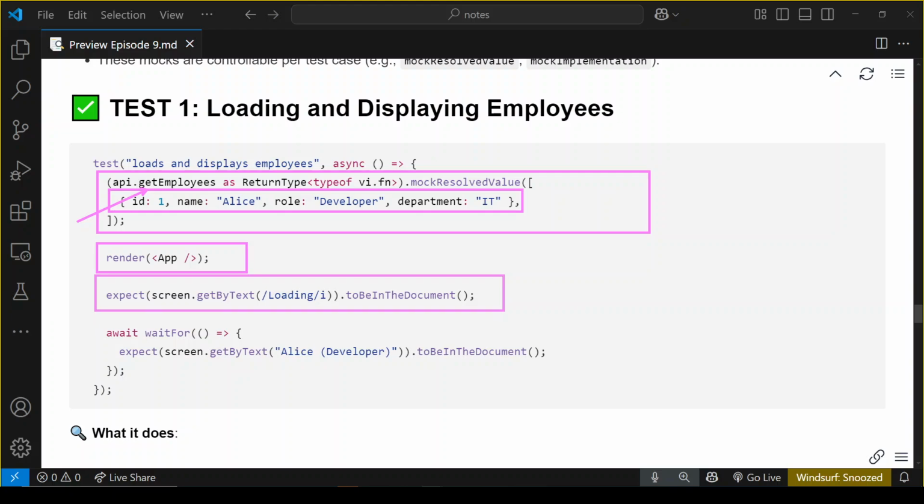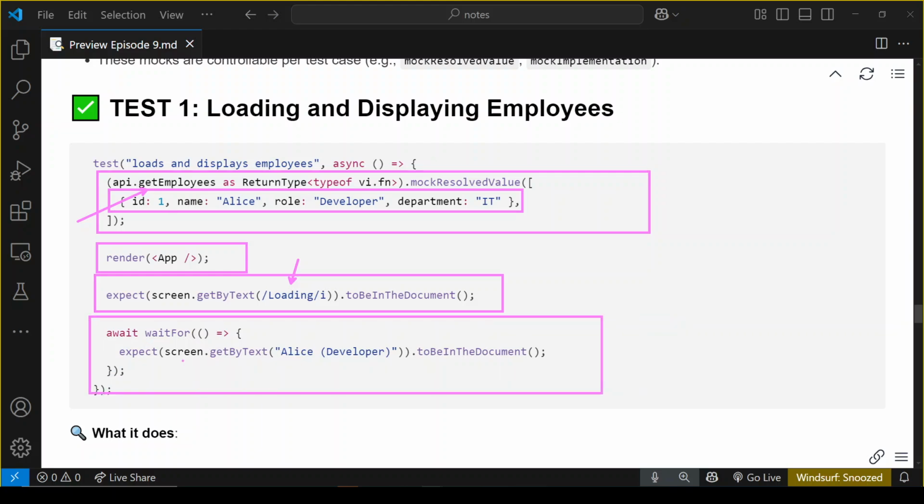We expect to see the loading in the component, because if you remember, we had a 500 milliseconds delay for the getEmployees function. And then we are going to wait for Alice developer to be visible inside of the document, because we are controlling the behavior of getEmployees.